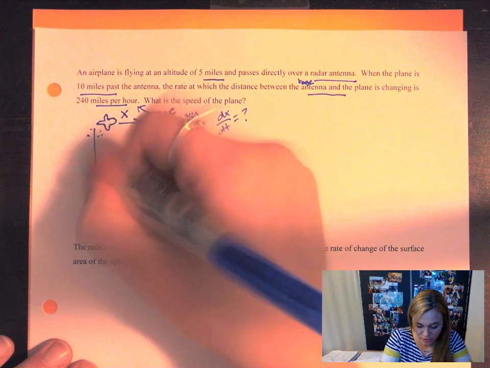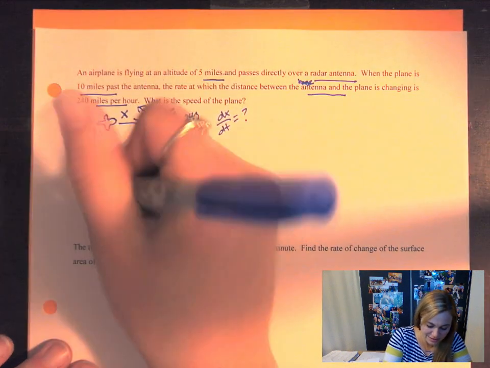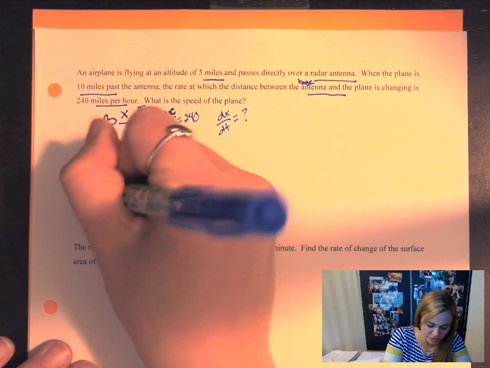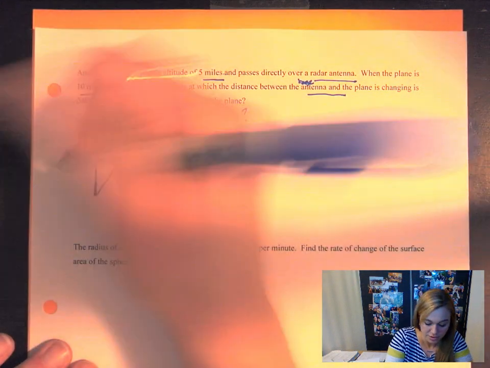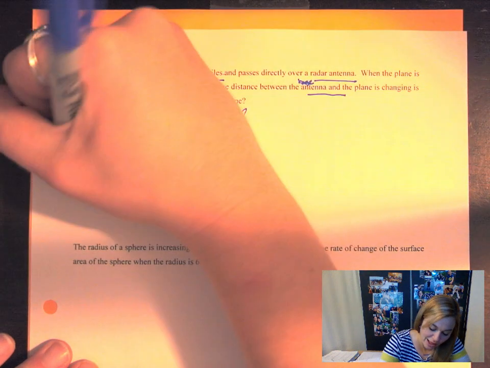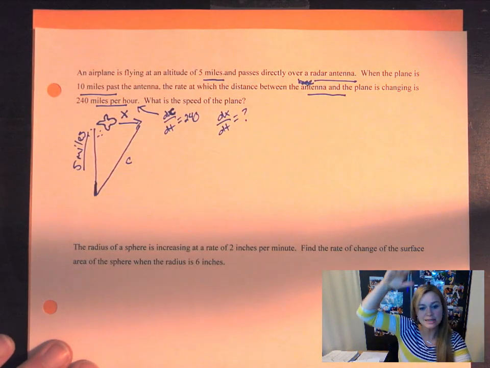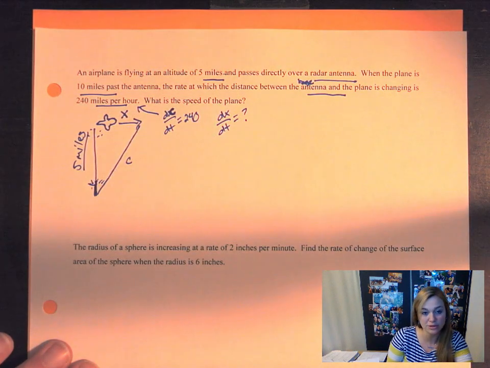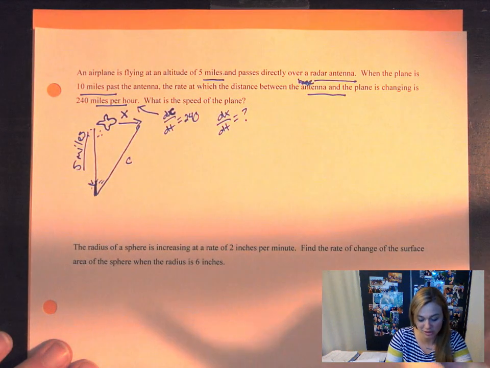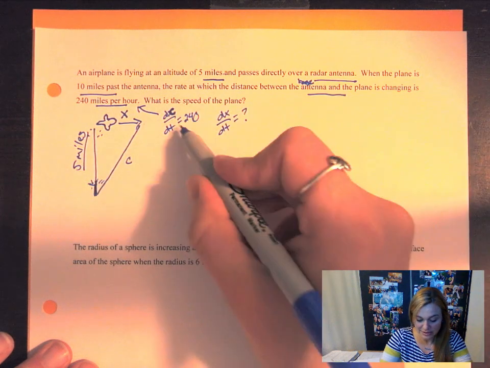How can I relate these in some way? What's nice about this one is the altitude. A radar would be down here, which is why it makes more sense, because it wouldn't be the whole way up to the plane. That would be a really, really high antenna. Whatever. This is 5 miles. The plane is flying at an altitude of 5 miles the entire time. So the plane's in the air, the antenna is really down on the ground. I should have said boop, boop, boop, boop. This is sending off a single signal. That'd be weird if it was actually 5 miles in the air too. This base of the antenna to here, this is the C. This is why this is dc dt.